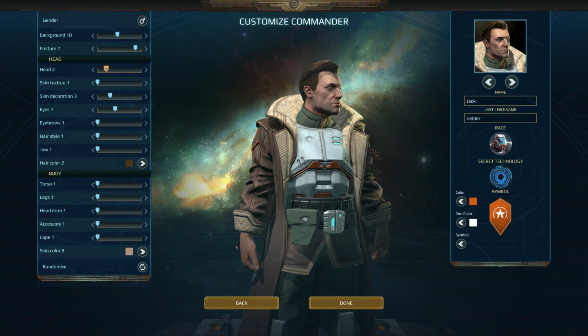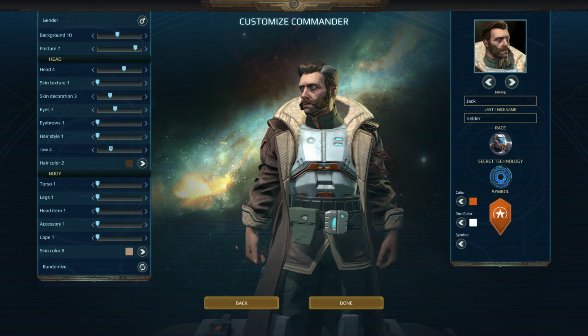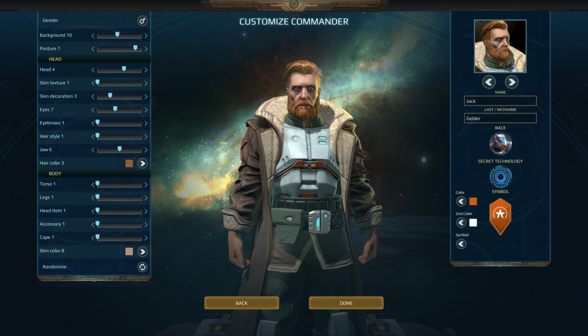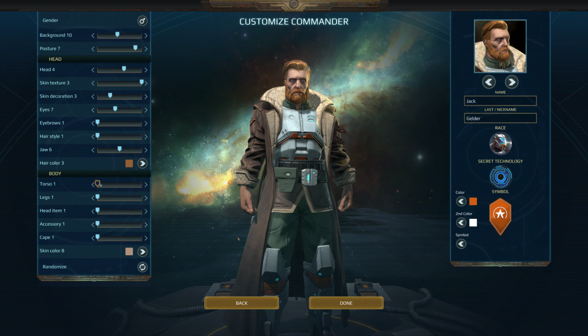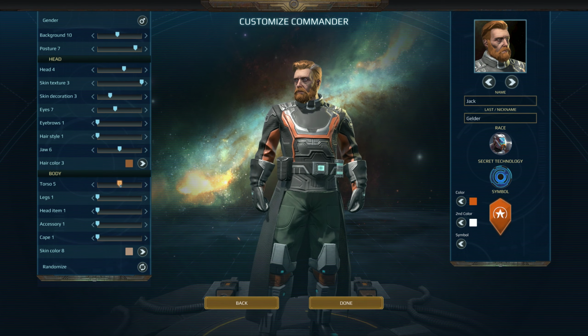Let's check out the different heads here. Maybe we'll go something like that. Can we get a beard on this guy? Yes, we can. And a mighty beard it is. Kind of digging this for the head. I like the strip of gray through the hair. Different skin textures. Let's go with 3. Oh, this is going to change our outfit. That's perfect. So we don't have to look like a generic character off of Firefly. If we don't want to. Not that there's anything wrong with that.